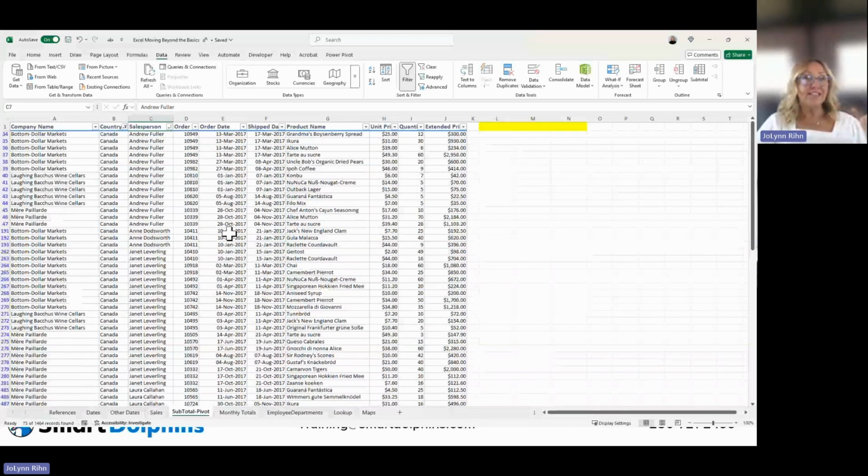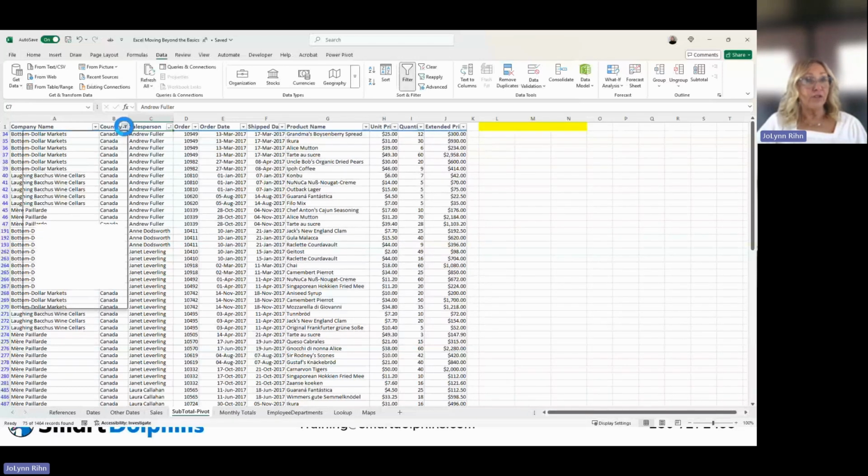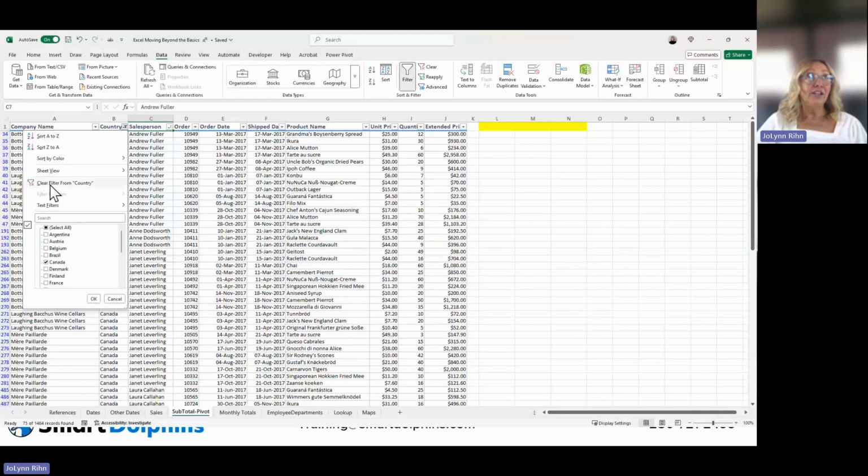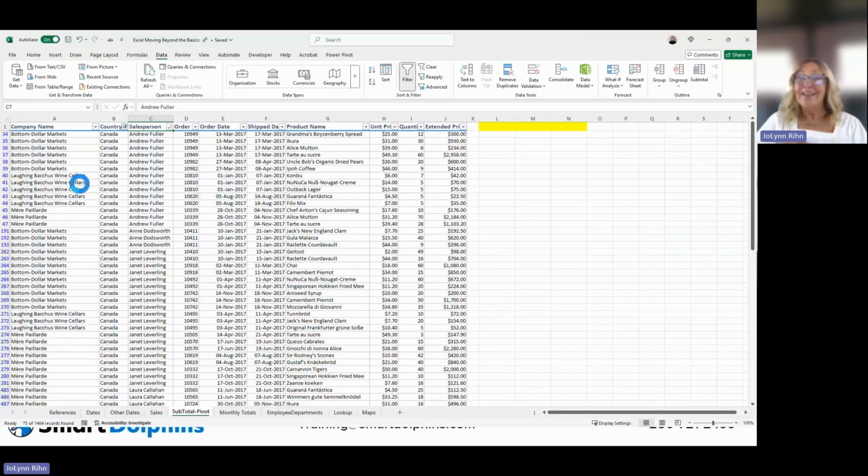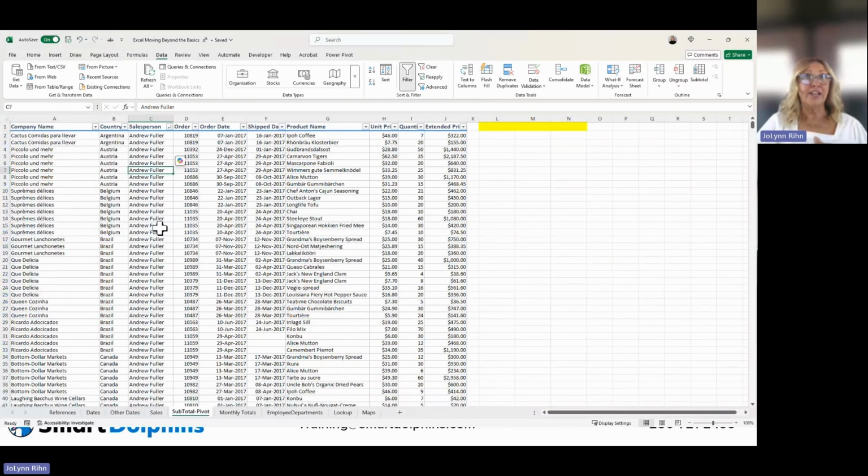And notice the left-hand side, it shows the row numbers. It's hiding all the other ones, basically. And down at the bottom left of your status bar, it tells you there is a total of 75 records that match the criteria out of a total of 1,464 total records. So it's pretty cool that we get that. But what if I don't want to see just Canada? I want to unfilter. One way, go back to the drop down for the filter for Canada and clear filter from country. That will bring back all of the records of information again.